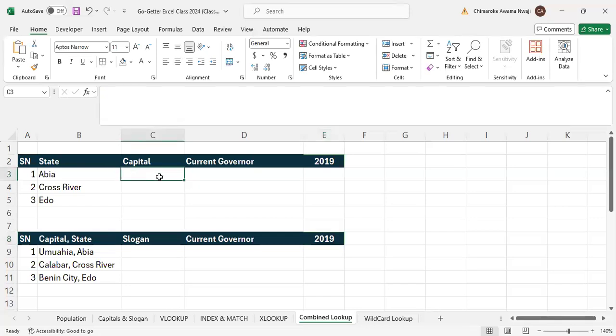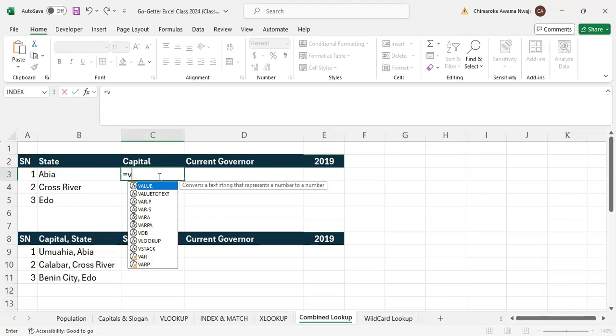Let's work. Let's start with, I can decide to use our match function, then I do my index. Or I can decide to use my VLOOKUP, which is fine. So let's look for VLOOKUP. Let's use the VLOOKUP.